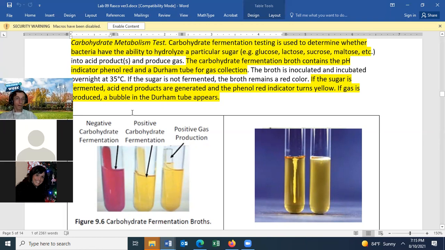All right, any questions about the carbohydrate metabolism test? We can mention that all members of the family Enterobacteriaceae will ferment glucose and turn the tubes yellow. Some members can ferment it without the production of gas, and other members will ferment the sugar with the production of gas, like E. coli will ferment glucose and release gas. Pseudomonas aeruginosa cannot ferment the sugar glucose, and so it'll be negative in this test.